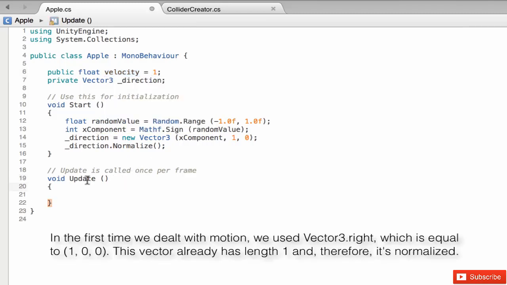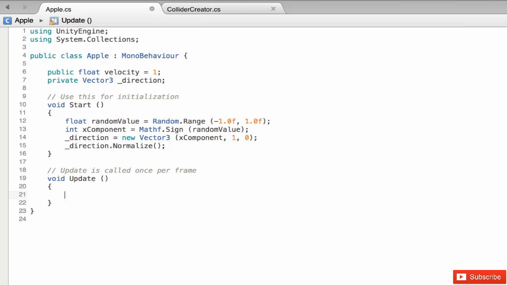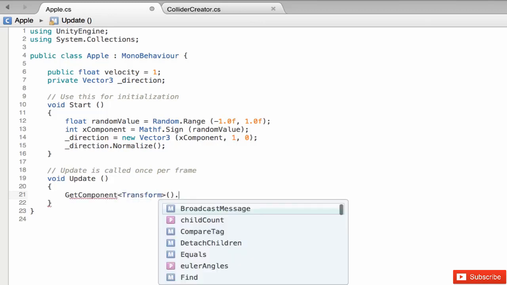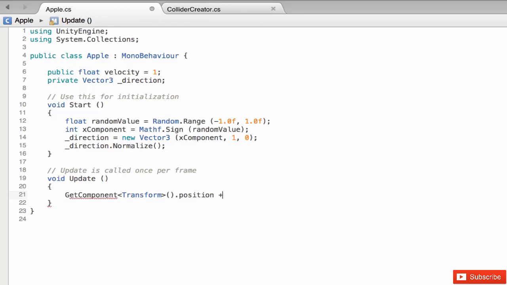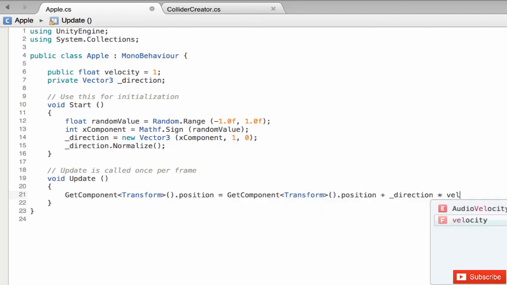And now what we want to do in the update function is just to grab the position of this element, and we can do GetComponent Transform dot position plus equals, that's basically adding to the position. So doing plus equals is just doing equals itself plus the direction times the velocity.